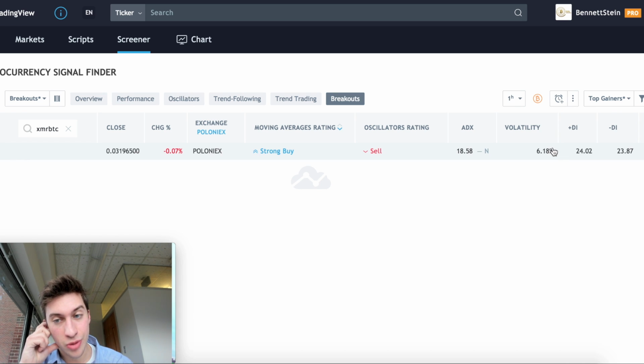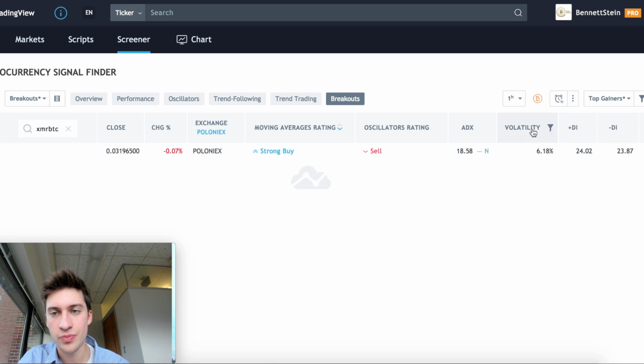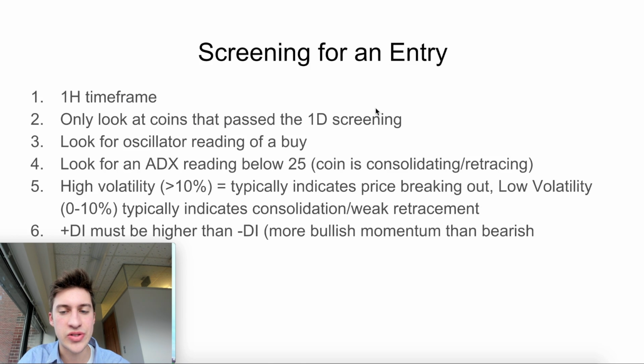That means that the market, again, in the very short term is probably just moving sideways. Not much momentum upward, not much momentum downward. We don't want to see really either if we're trying to trade a breakout before it occurs, or right when it occurs, actually. So this does pass that threshold here. This does pass a reading here. Plus DI must be higher than minus DI. This means that there must be more bullish momentum than there is bearish momentum.